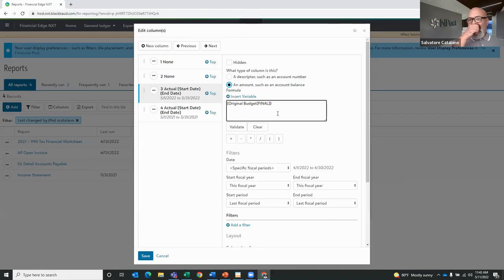So you can always see where you are, why you're over on certain items and under on others. And again, have that opportunity to include notes so that everyone's getting an explanation about this, and you're just giving them the information. It's all there for you. So this is a great tool that allows you to manage those budgets and keep track of them in a way that isn't really tedious. You don't have to keep going in there and dumping data into Excel and manipulating it. If you create these reports, they're always going to be there for you.